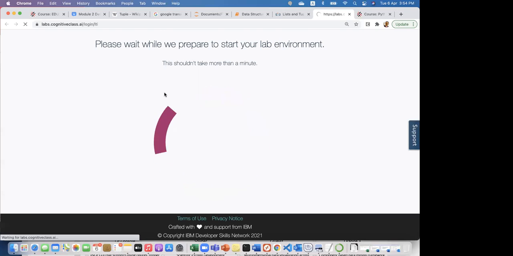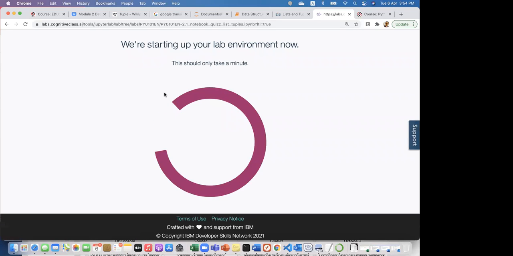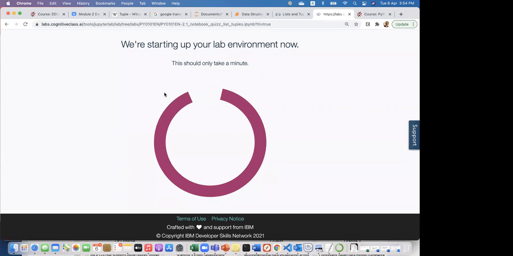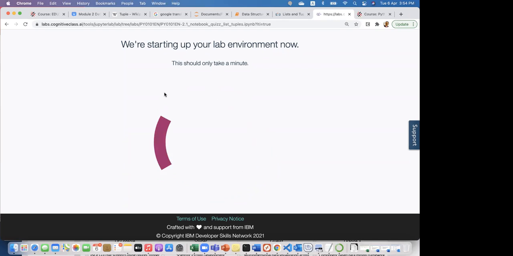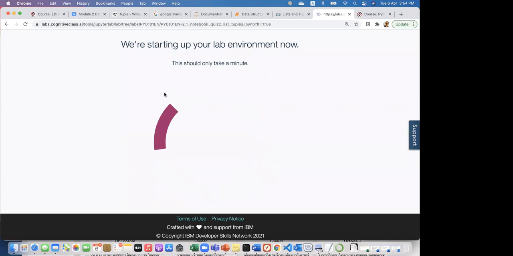You need to accept this one, and you wait, yeah? This lab takes time to load. So if you think, oh, it's not working, and you close it, then you lose the opportunity. Just wait and wait, and it will work. It takes time to load and configure and do all the things you need to have in place.